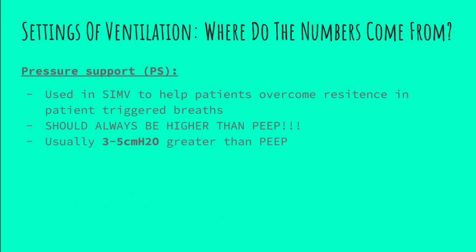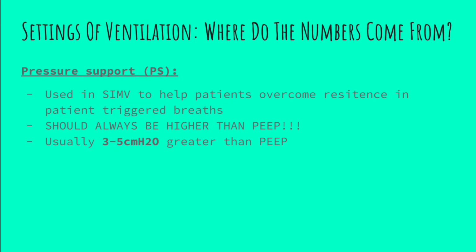So we'll get back into pressure support. When we're talking about pressure support in SIMV, a way that I like to think about this is like a BiPAP type setting living within an invasive mode of ventilation. So we've got an IPAP essentially, and then you've got an EPAP. So you'll have your PEEP, and the way that the pressure support is set is however many centimeters of water above what your PEEP is.